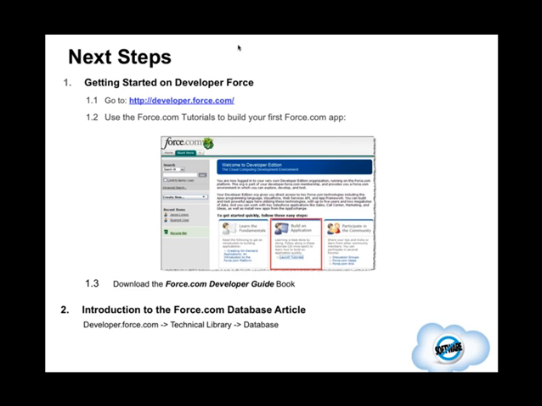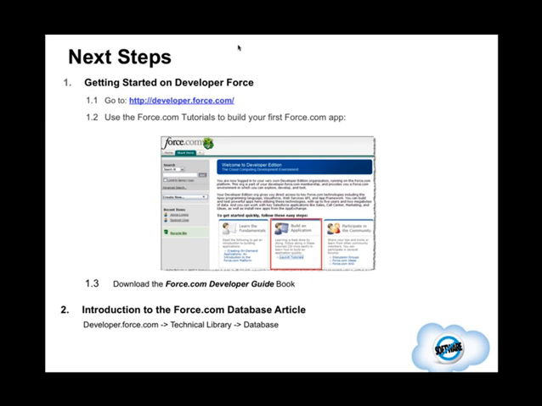Cool. So what are the next steps? All of you have a Developer Edition account right now. What I suggest you do is log on, and you'll see this great front page. That front page gives you access to a set of tutorials, and those tutorials will walk you through a number of the concepts that we spoke about today and go into a bit more depth.